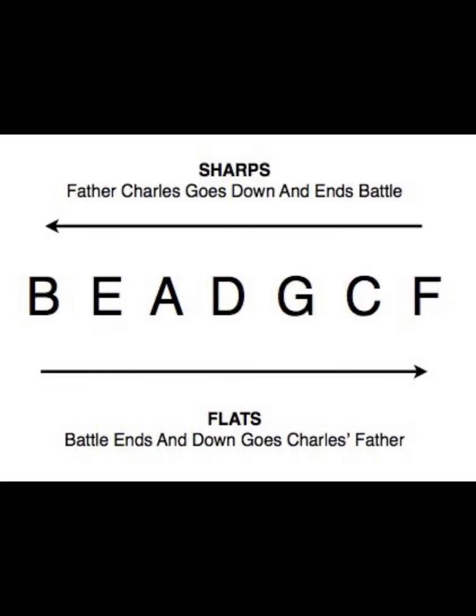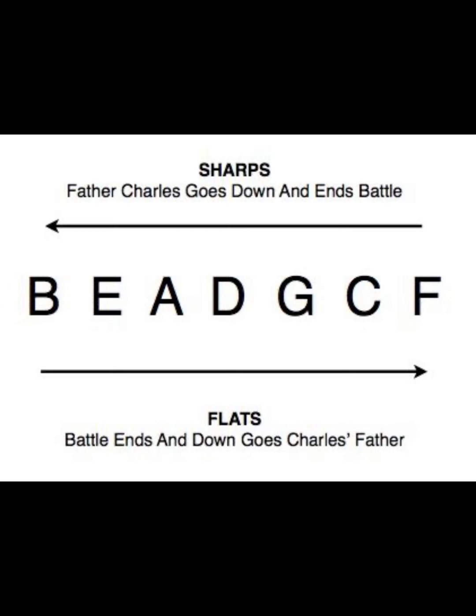Now that we know all the major and minor keys and how many sharps and flats they have, which sharps and flats are they? Here's an acronym to help you. For flats, it is always B, E, A, D, G, C, F. For sharps, it is the other way around. F, C, G, D, A, E, B.